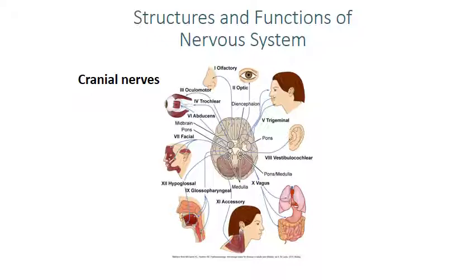S is for spinal accessory, right here. And spinal accessory is responsible for the shoulder shrug, okay? And that is a motor cranial nerve. And last but not least is the hypoglossal, or cranial nerve number 12, right here. And it is responsible for the movement of the tongue back and forth. So that's how I learned it.